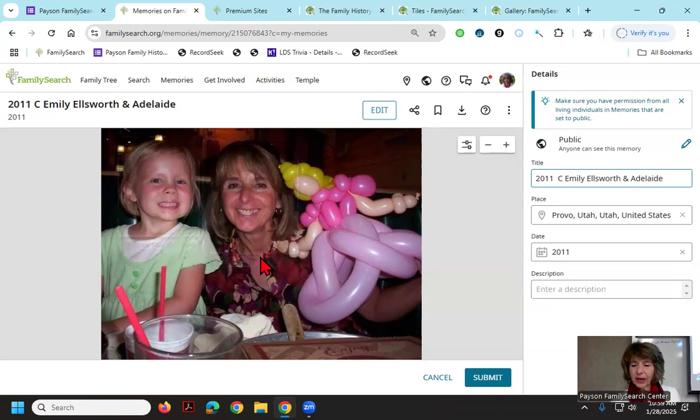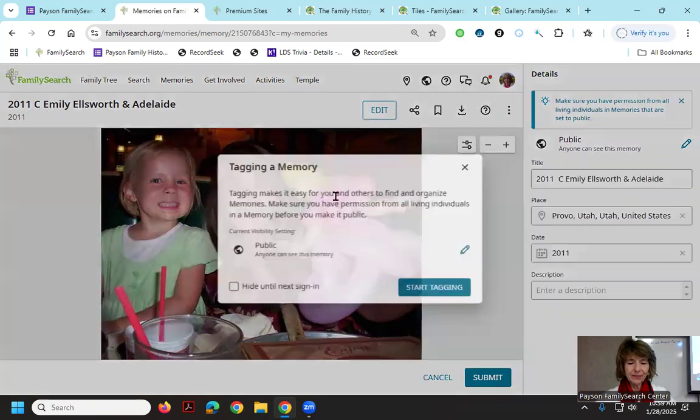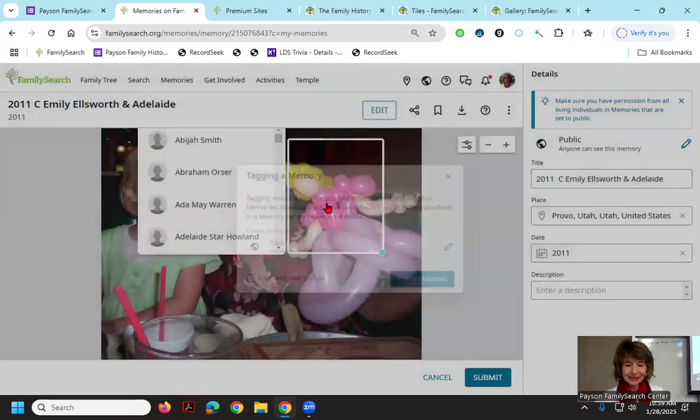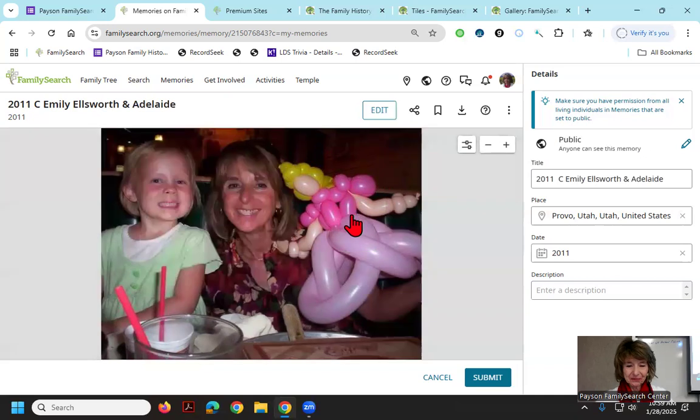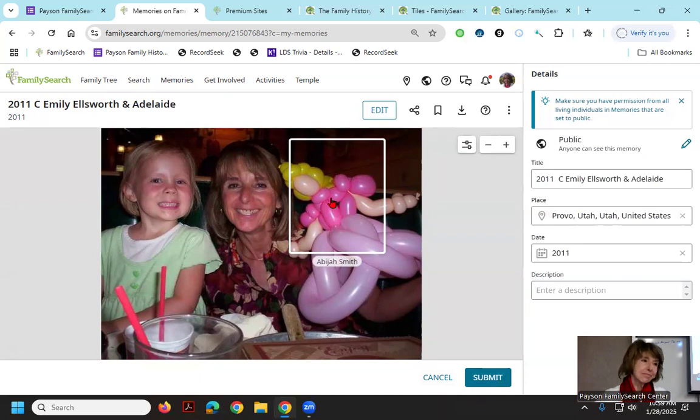So how do I retag it? Tag the balloon. Let's name the balloon somebody. Say start tagging and just name the balloon Abraham Orchard, or whoever, just to show us. There you go. Okay, so now when you hover over there. Oh, submit. Do I need to submit first? You've got to hook it to him. There you go. So now that balloon is named Abijah Smith. You didn't have to type it, you just had to start typing and find his name. And all the names in FamilySearch that are related to it will come up.